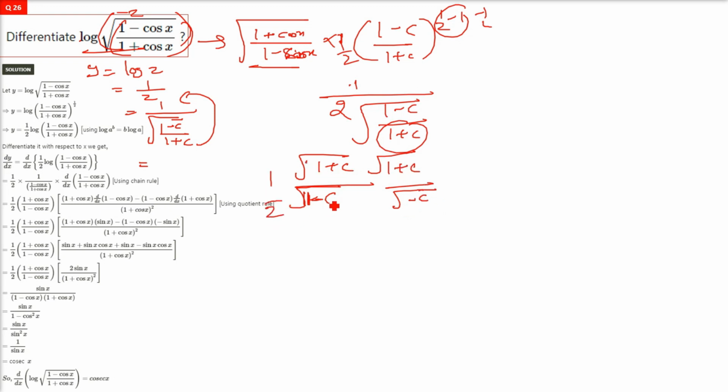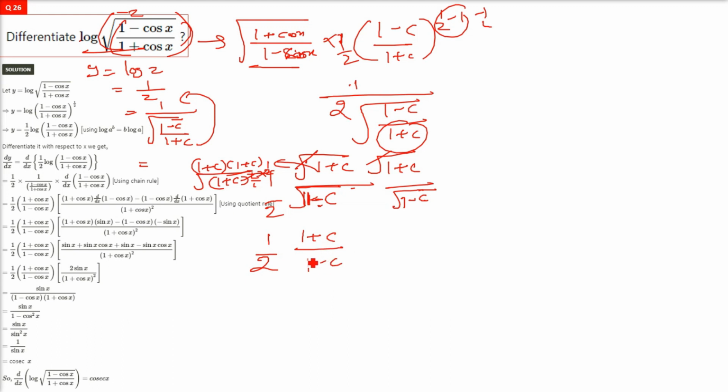Now under root of something with under root of something, the under root will be eliminated. Since we have this 1 plus cos theta whole square, under 1 plus cos into 1 plus cos, the under root will go inside. It will be 1 plus cos square and under root, this gets cancelled. So 1 plus cos, and same in the denominator. Under root 1 minus cos, the under root gets cancelled, because it is 1 minus cos square if you multiply inside. And 2 will be cancelled with 1 by 2. So finally we got (1 plus c) by (1 minus c). The c is of course cos theta.